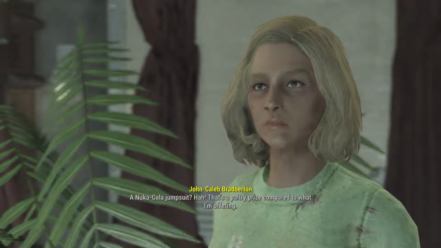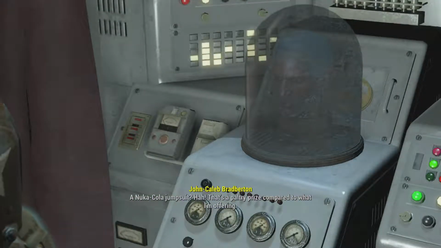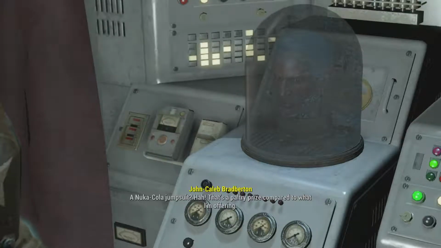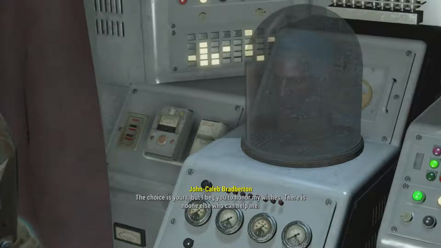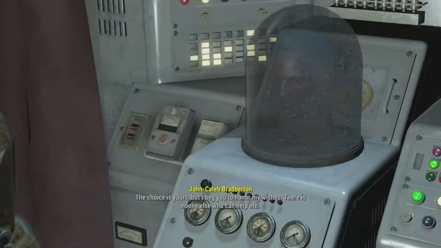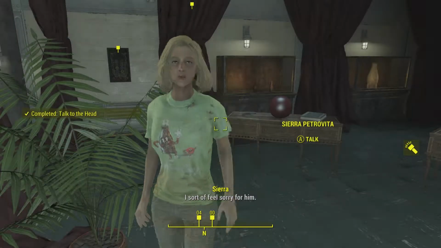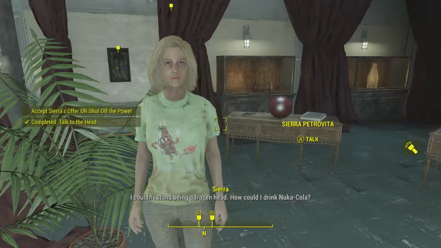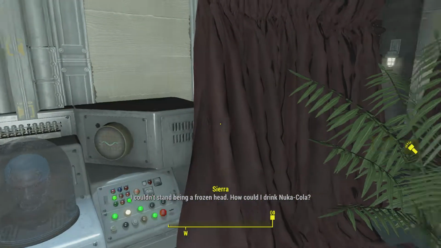A Nuka-Cola jumpsuit? Ha! That's a paltry prize compared to what I'm offering. The choice is yours. But I beg you to honor my wishes. There is no one else who can help me. I sort of feel sorry for him. I couldn't stand being a frozen head. How could I drink Nuka-Cola?